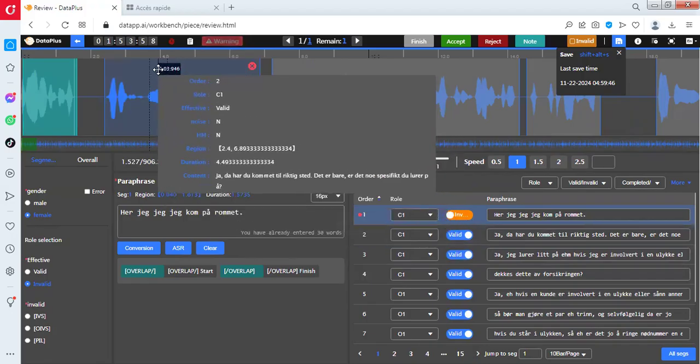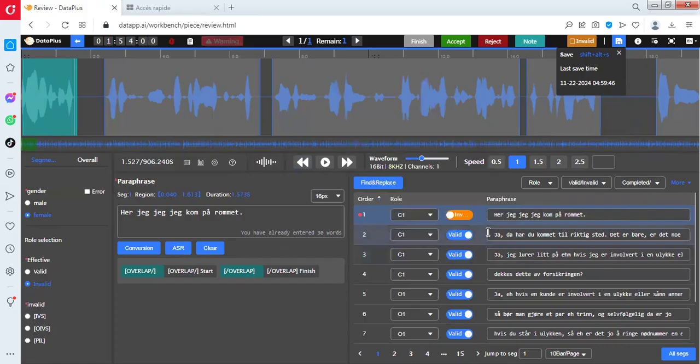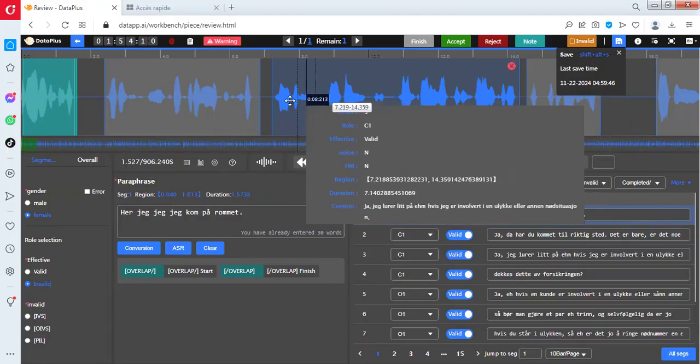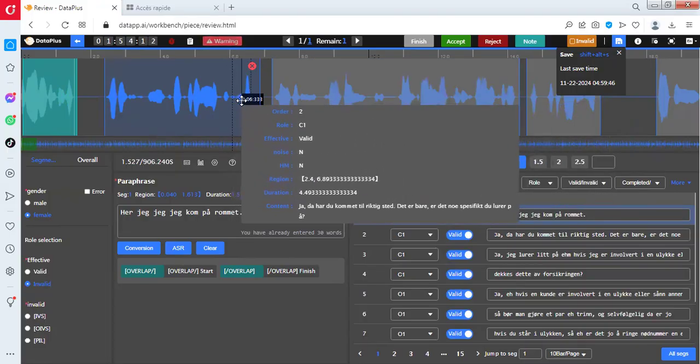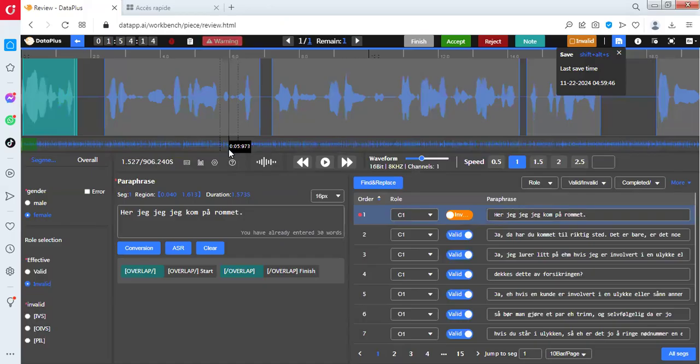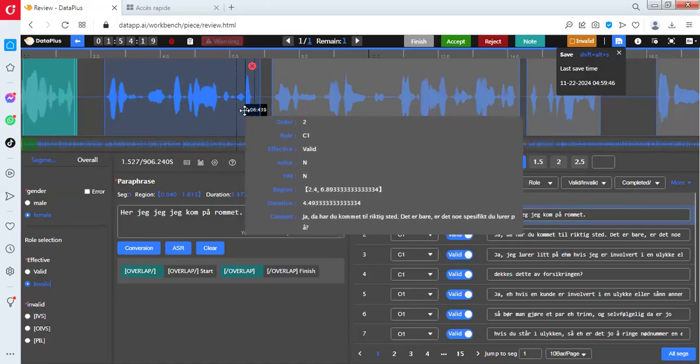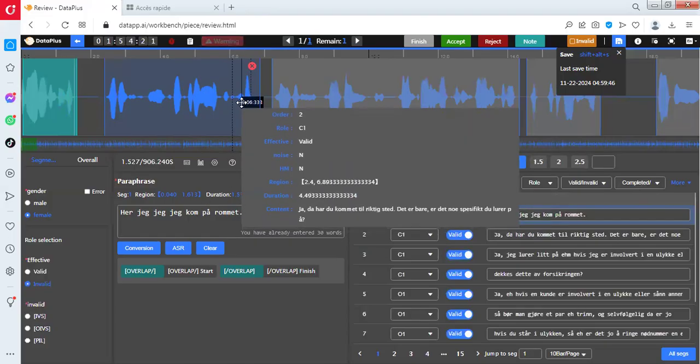And for the invalid, we need to have at least 0.5 seconds. For a valid segment, we can have a duration maybe less than 0.5 seconds.